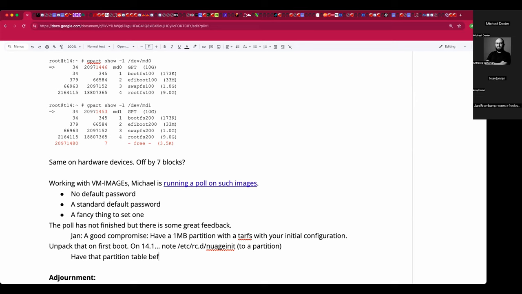You could even fit it in the alignment rounding from the boot blocks, by not leaving the alignment free, but allocating the free space in the alignment, the few hundred kilobytes, to a FAT16 file system or something.